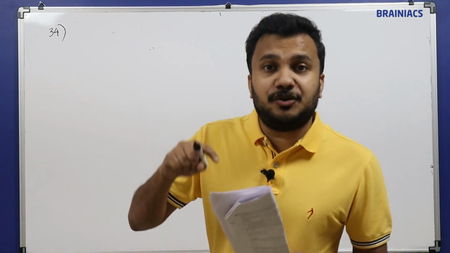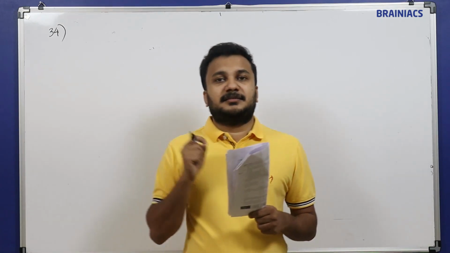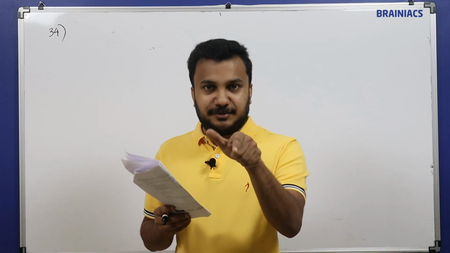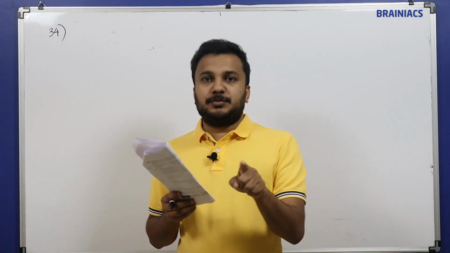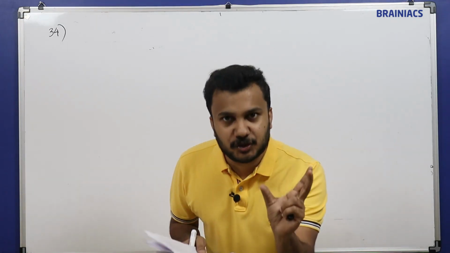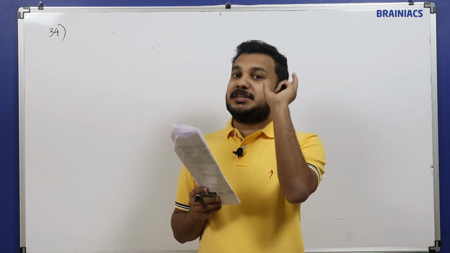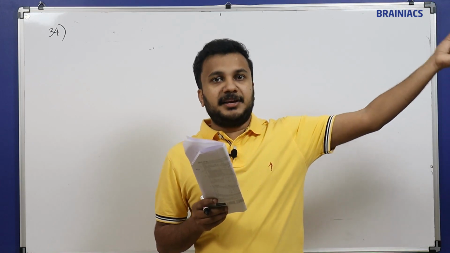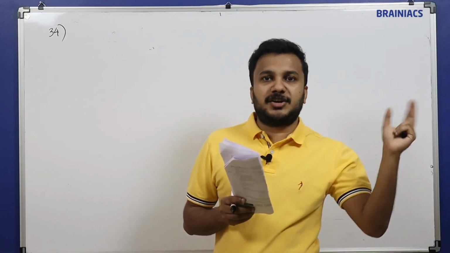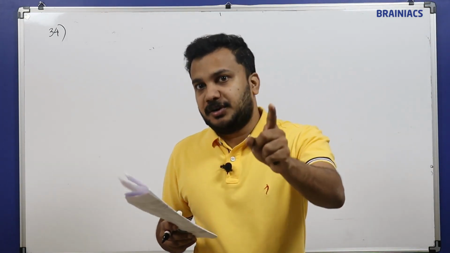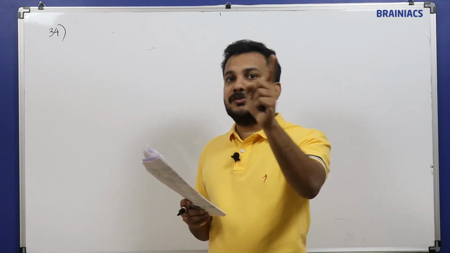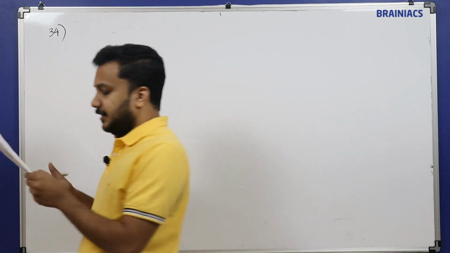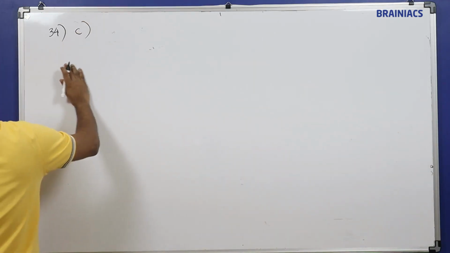a high value of series resistance. Then only it can be converted into a voltmeter. Read the question, confusing statement. If an ammeter is to be used in place of a voltmeter. So what is actually there? Voltmeter will be there. I have an ammeter. I need to convert the ammeter into a voltmeter. What should I have to do? To convert into a voltmeter, we have to connect a high value of series resistance. So by that understanding, the answer to the question is 34C.